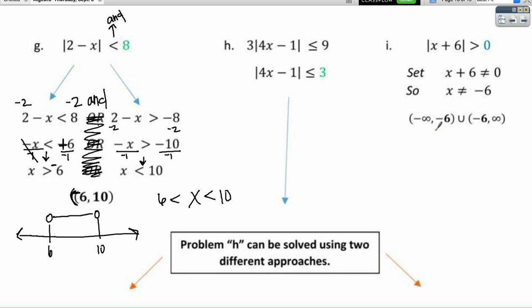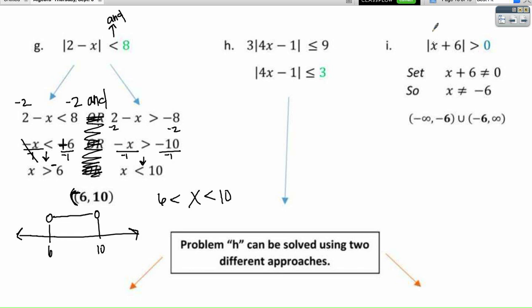For I, this is just saying greater than 0. So because there's not like an equals to sign there, we said I have to actually see what is the number that makes it equal 0, because that's the one number it cannot be. So on the number line, I can plug in anything but negative 6. Because negative 6 is the one thing that if I solve it here will make this 0, and it can't be equal to 0 because there's not a line under it.